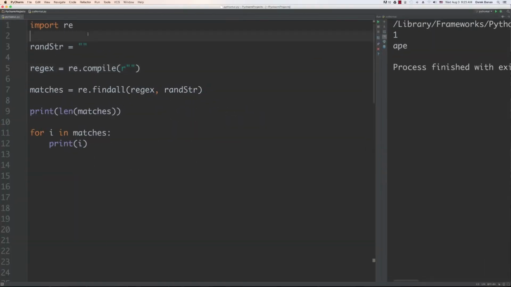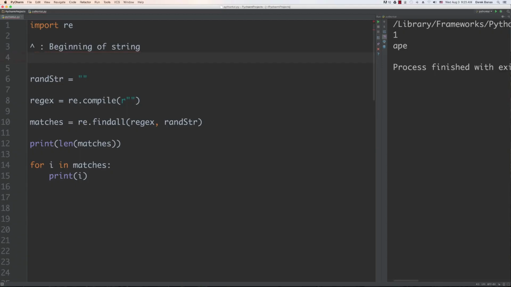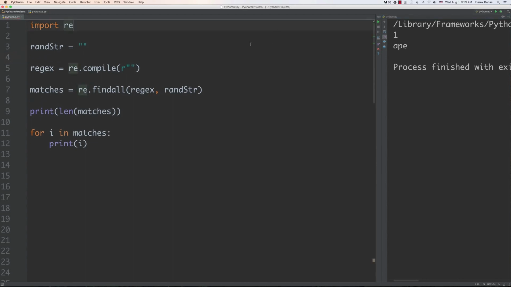Now for string boundaries, you're going to have two different tags. If you want to match the beginning of a string, you are just going to use the caret symbol like we had before. So we'll say beginning of string. And then you're also going to have another string boundary, which is going to be the $. And this is going to be the end of the string. Okay, so let's come in here and let's demonstrate exactly how we can use those with our little problems that we have.